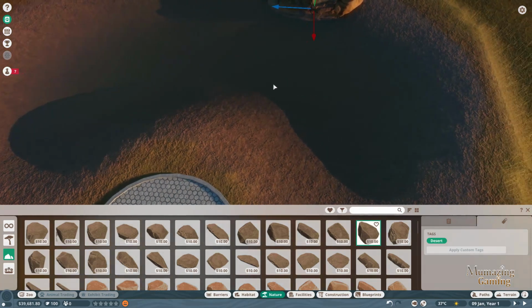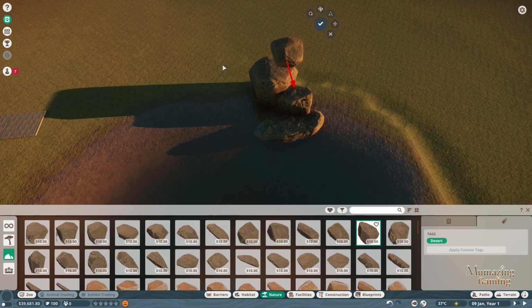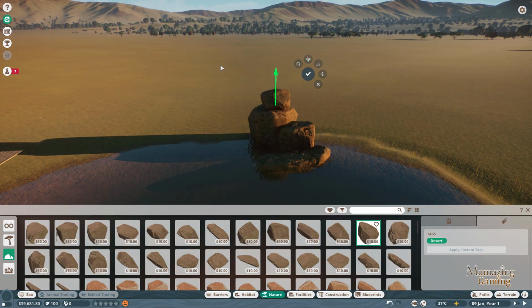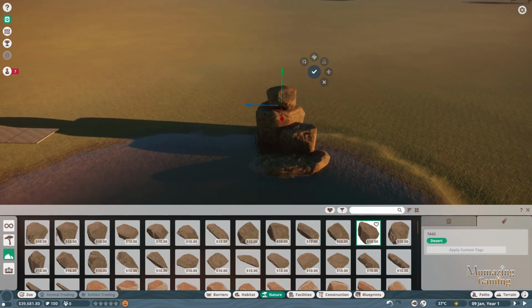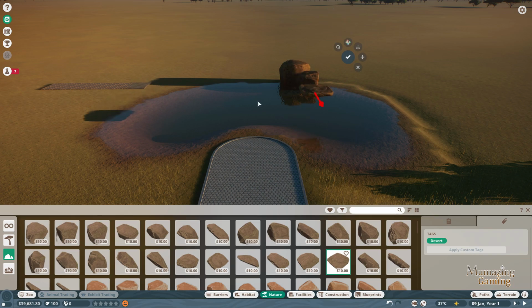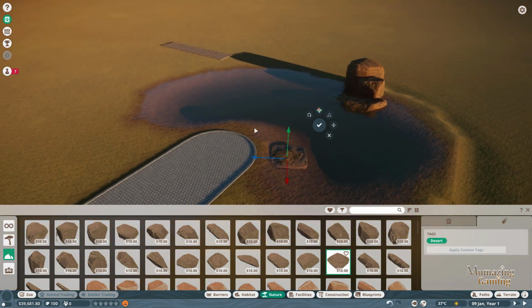So let's get these in and bring that down. Let that sit on top like that. It's kind of cool. I like that. We're going to put some smaller rocks at the front, like some flatter ones. We're going to rotate them, move them in and create a little bit of a feature.